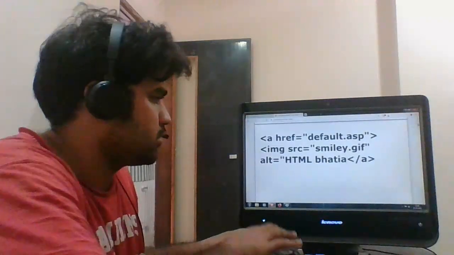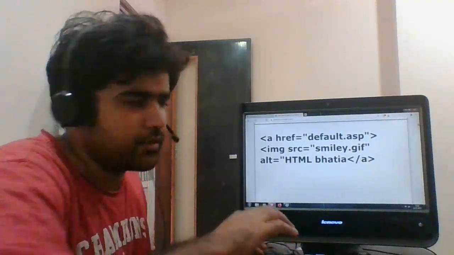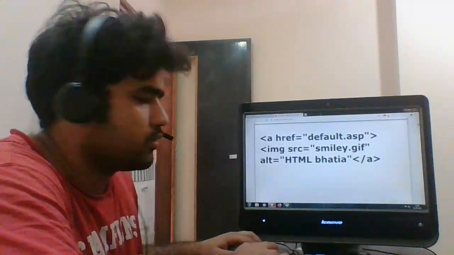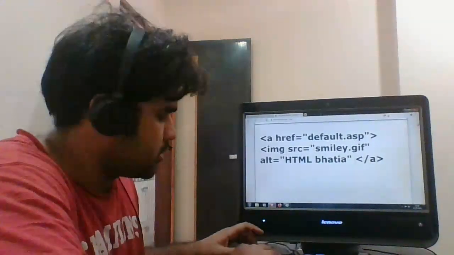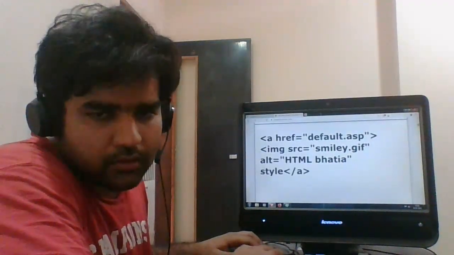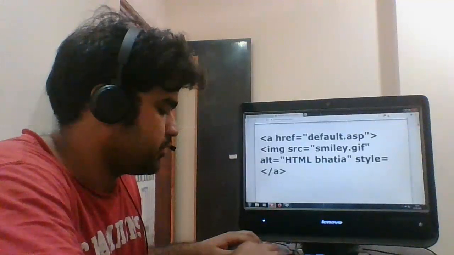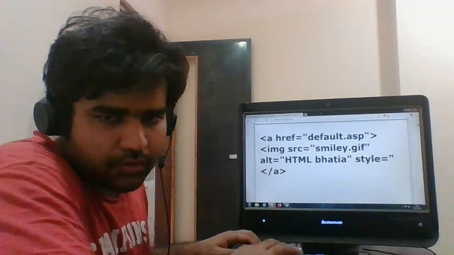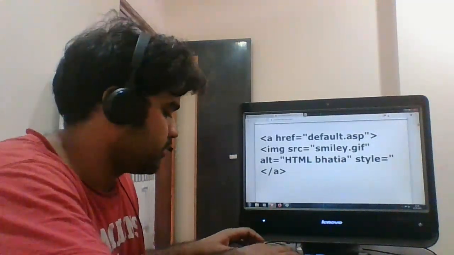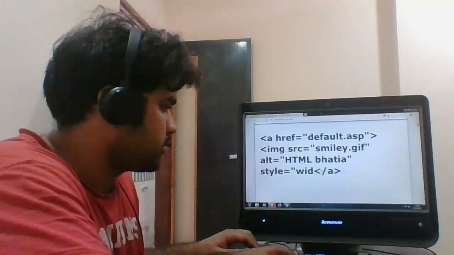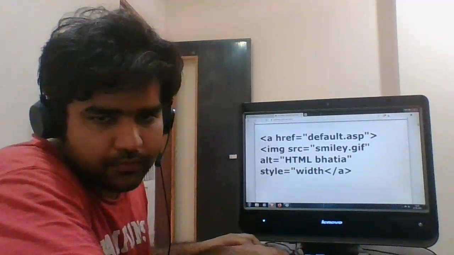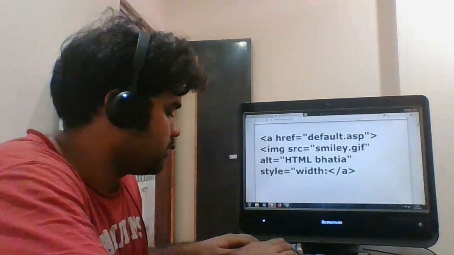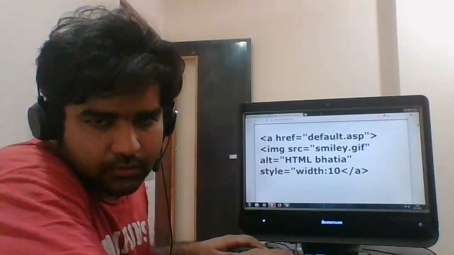Let's see if we are able to achieve it. And then the style is equal to any sort of width or height. So we are defining the width as, let's keep it to 10 pixels.